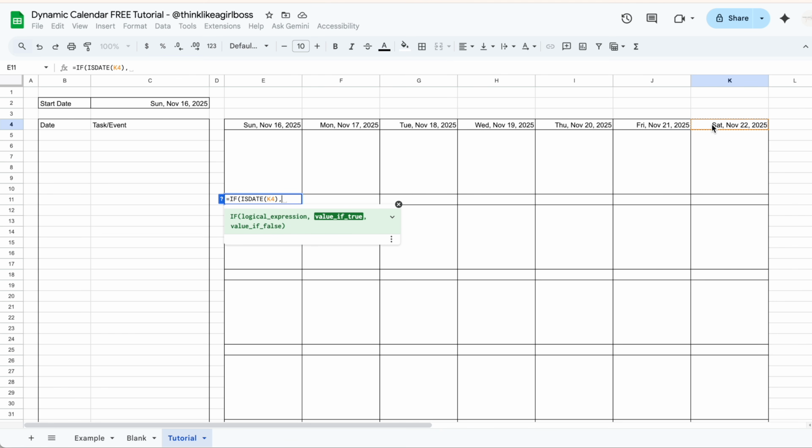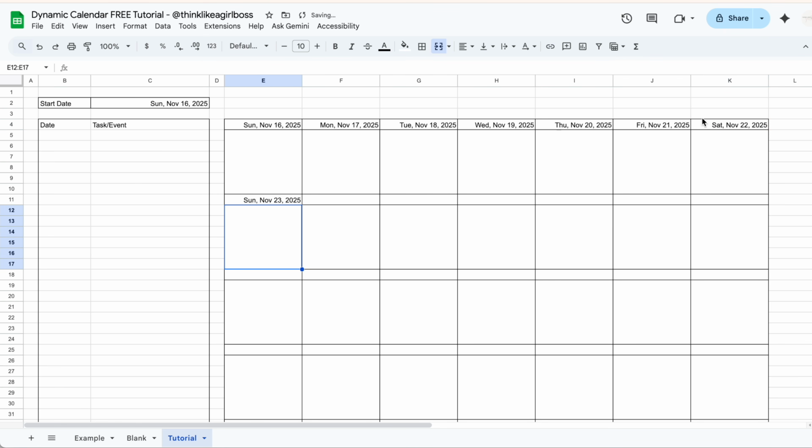We're going to click on cell K4 again. We're going to do +1. So if there's a date on cell K4, take K4 and add 1 day. We're going to add a comma. If there isn't a date in there, we're not going to do anything. And we're going to close parentheses. So once your formula looks like this, you're going to press enter and you should be seeing the very next day down here. Now for the rest of the week, we can very easily copy the formulas found up here, paste them down below, and it'll work right out of the box.